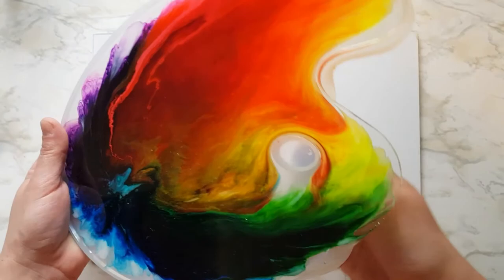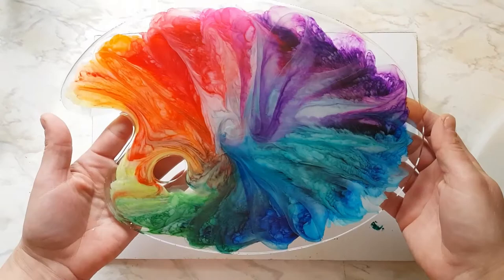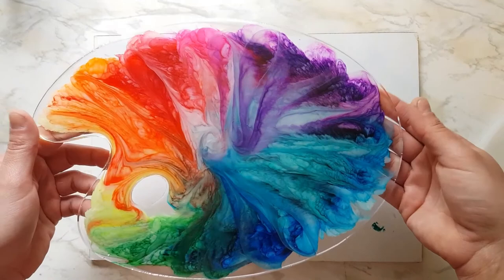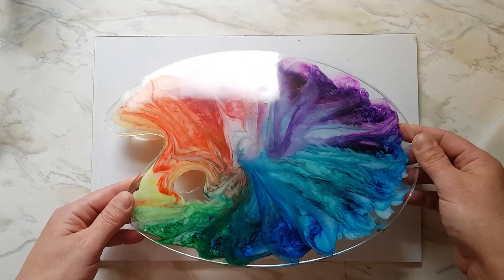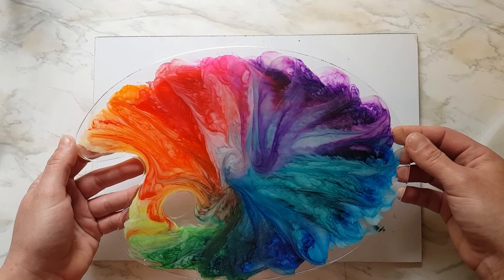Let's get this beauty unmolded. That's how the back side ended up — look at that, I love it! Absolutely love it, it's perfect. It's got that cloud pour technique with a little bit of clear around the edge from where the ink pulled in, and it is just gorgeous. It could be used as a functional palette or just propped up as an art piece for any artist to display in their home. I absolutely think it is beautiful — she'll be sitting for a couple days to hard cure and then headed to retail. Thank you so much for watching.